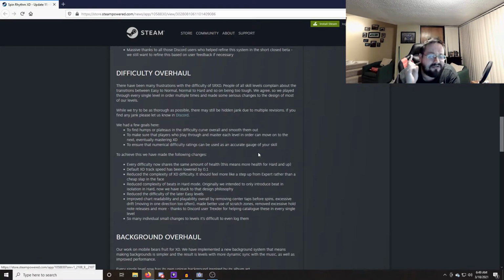"So, while we try to be as thorough as possible, there may still be hidden jank due to multiple revisions. If you find any jank, please let us know in the Discord. So we had a few goals here." Now this is where they're going into detail. "To find humps or plateaus in the difficulty curve overall and smooth them out, to make sure that players who play through and master each level in order can move on to the next level, eventually mastering XD."